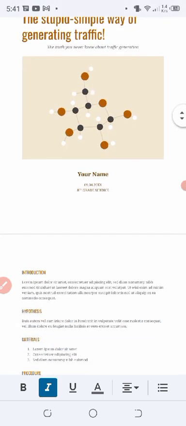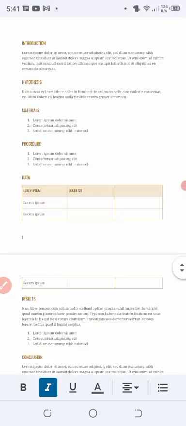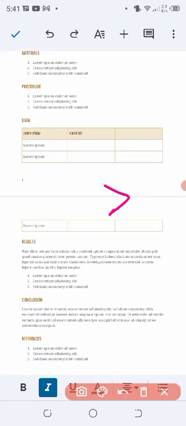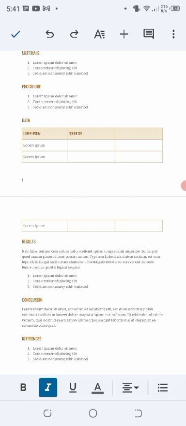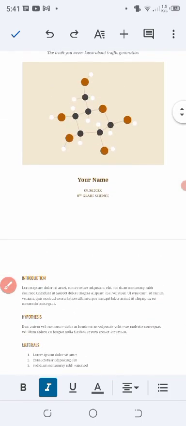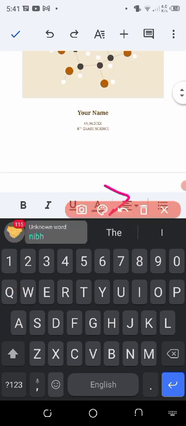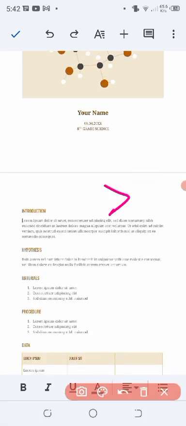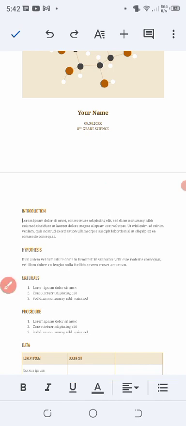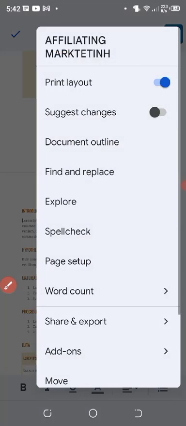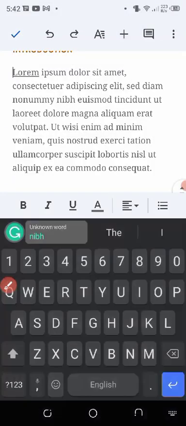So you will use the print view to look at how the work will be, because once it's printed, look at the demarcations. But if you put it on mobile view, you won't see these demarcations. So I'm going to put it back on the mobile view so I can work. So I'm going here to put it back on the mobile view. Okay, I'm removing the print layout. All right.